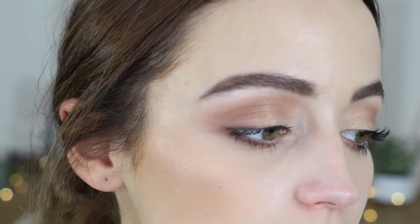Okay, so I'm gonna zoom you in, show you my skin. I know I just sprayed my face, but it is what it is, okay? I'm sorry. So obviously you can see it's completely come off here in this area, but I think my skin still looks pretty healthy. Even before the setting spray, it just looked really nice and it looked better as I wore it. At least on my dry skin, I feel that way. So yeah, I give these foundations a big thumbs up.